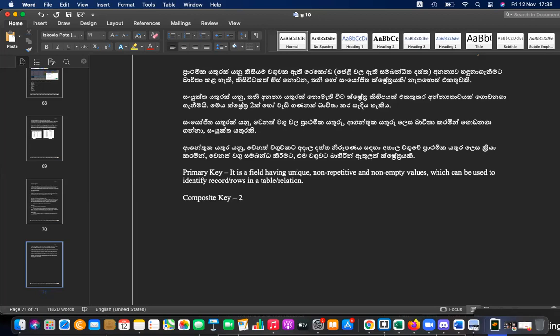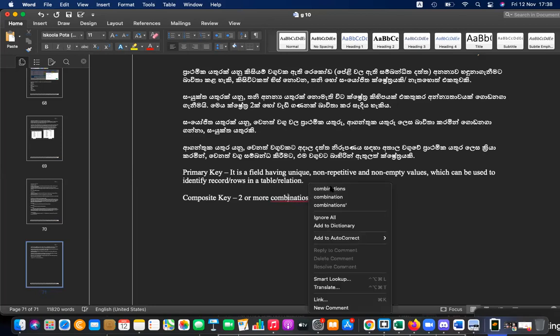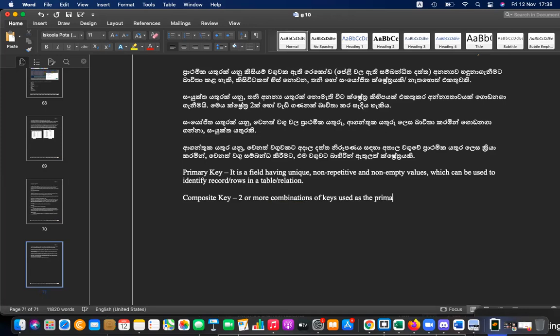Two or more combinations of keys used as the primary key to uniquely identify records.